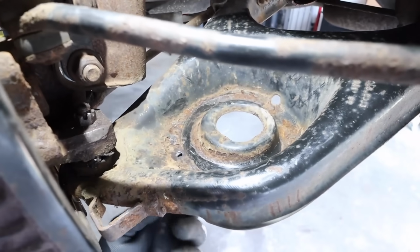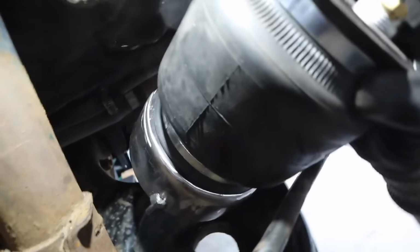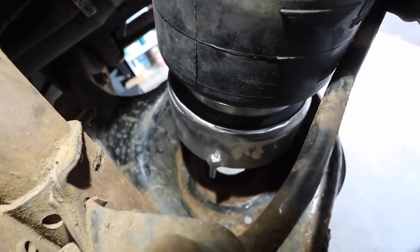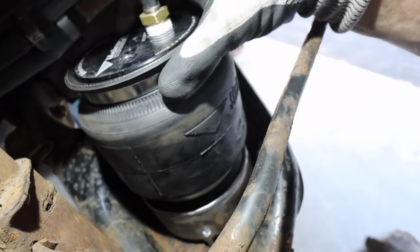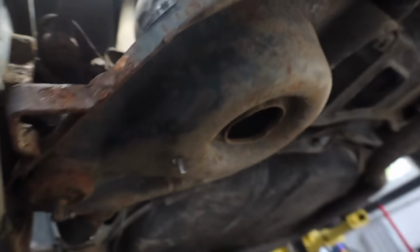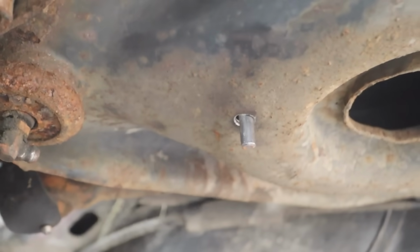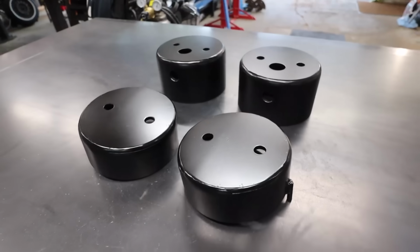All right, well, we got our hole drilled and cleaned up, deburred. See if I can film this going in maybe. Just like that. It's a little longer than it really needs to be, but it's all right.